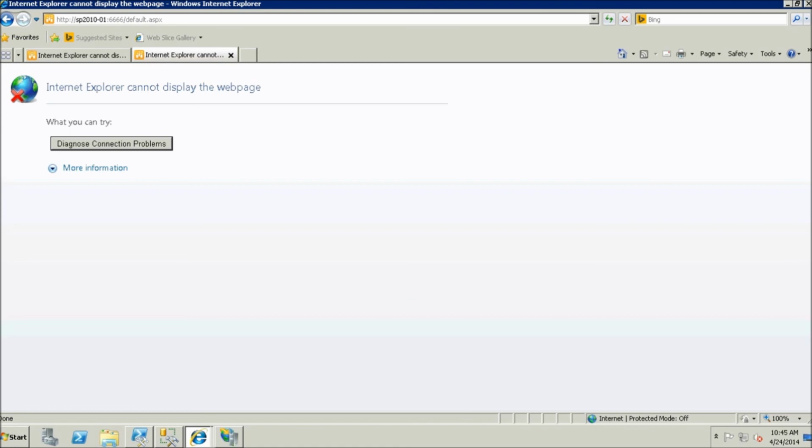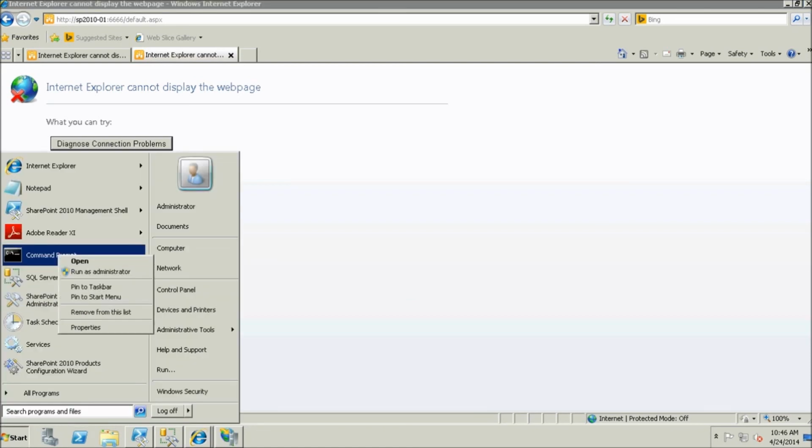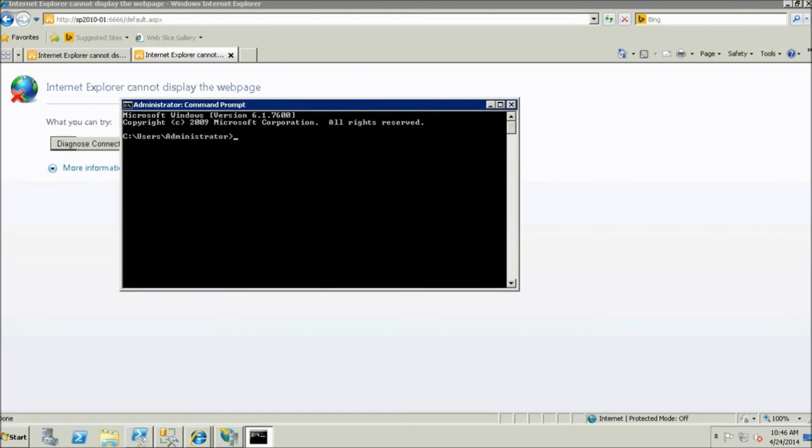Let me show you in my command line. In my command line I will right click and choose run as administrator, and I will change the directory first to the windows directory, then system32, then to the folder inetsrv.